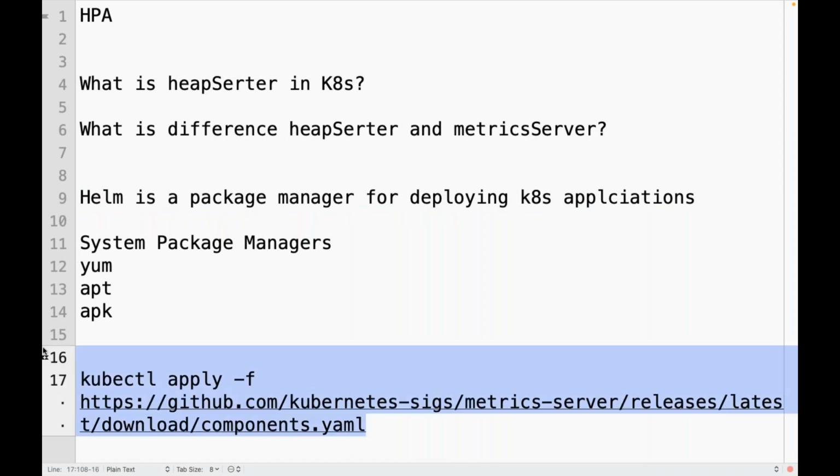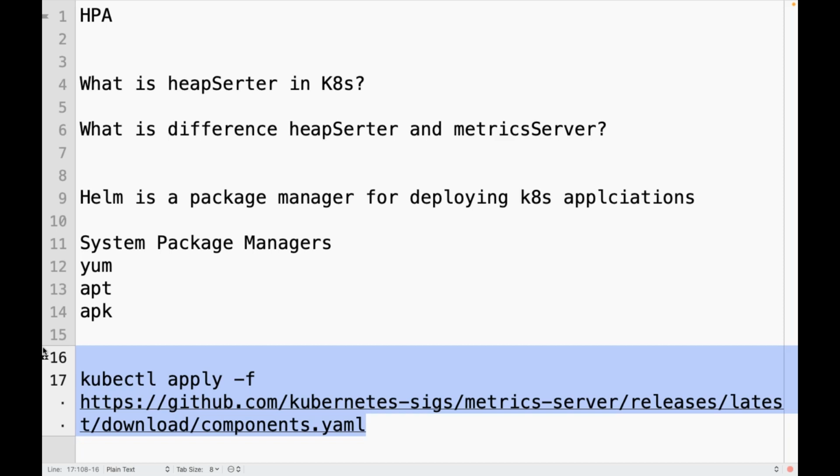Guys, as I already told, people are asking, sir, in real time to install any software, can I follow your running notes? Can I follow your blog? You can follow, but only if the requirement and use case are the same. If they are asking to install different versions of software or different configurations, then you need to follow the official websites, as I already told. Each and every software will have some kind of official GitHub or official website where they give instructions: what the tool is, how to install, what the prerequisites are, everything.